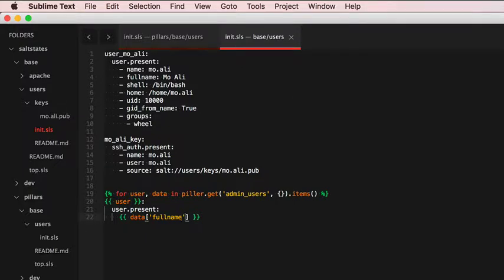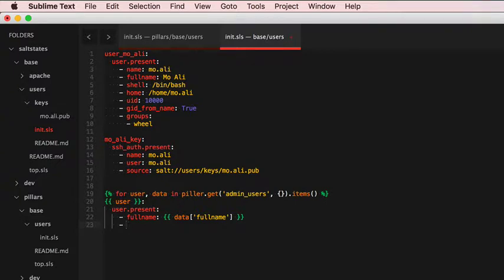Okay, so full name, we will say that's here. So equals that, and then we switch back to SaltStack. Oh, that looks much better. There we go. Mix the two together. Sweet. So full name needs to be in. There we go.